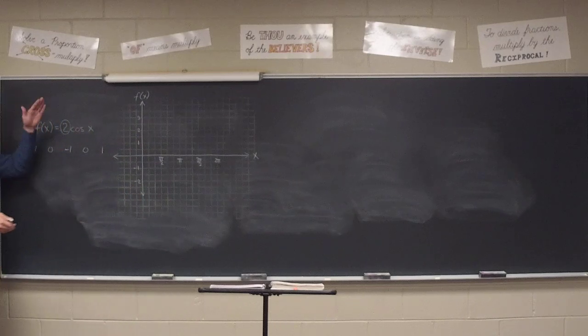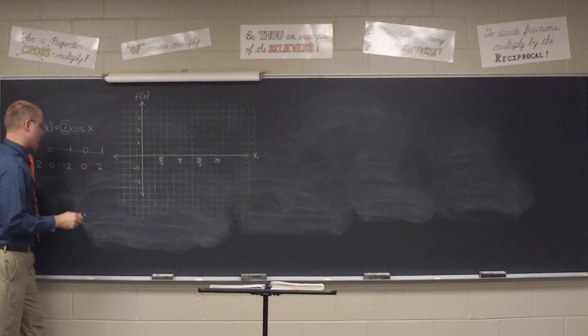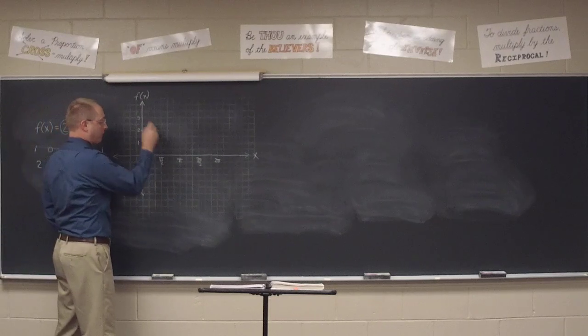We call it distance above and below the x-axis. Starts with an A. Yeah, amplitude. We're going to change the amplitude of the curve. And of course, that's going to change all the points, but particularly the key points: 2, 0, negative 2, 0, 2. And if you were in a real hurry, those are perhaps the only points you would plot.